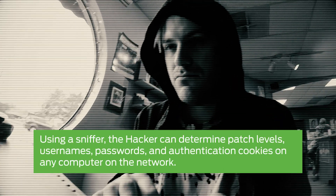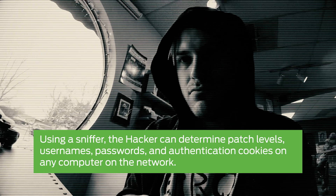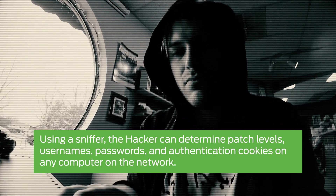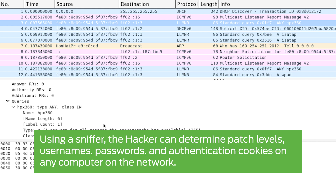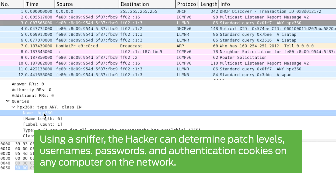Well, if you determine that they have an HP and you know that there's a bug with the updater, and you can see that they're checking for updates, you could inject fake updates or exploit that bug. A lot of people take the attitude that they're not doing anything worth targeting them for. But it's not necessarily that you're being targeted — it's a blanket approach to everybody on the Wi-Fi to see what they might be able to get.